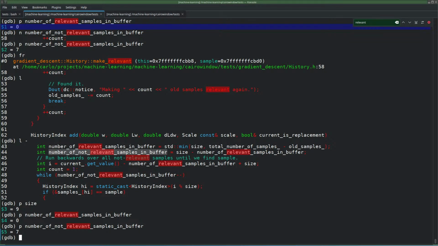Well, it was decremented here, but only once. Don't tell me I already went around to loop.